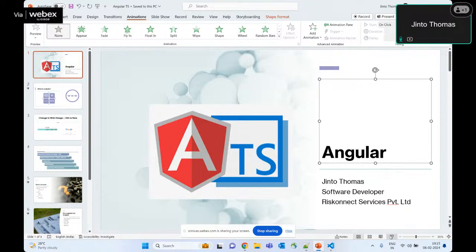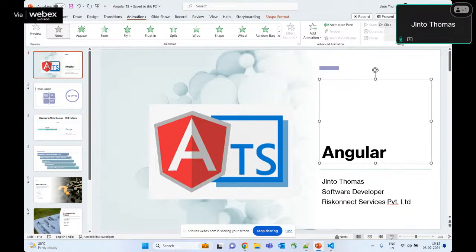For example, if your application has 10 pages, there will be 10 different files as per the structure. That structure is called the MVC structure, one of the design structures used in Angular. The MVC full form is model view controller. We are separating the entire application mainly into three parts.